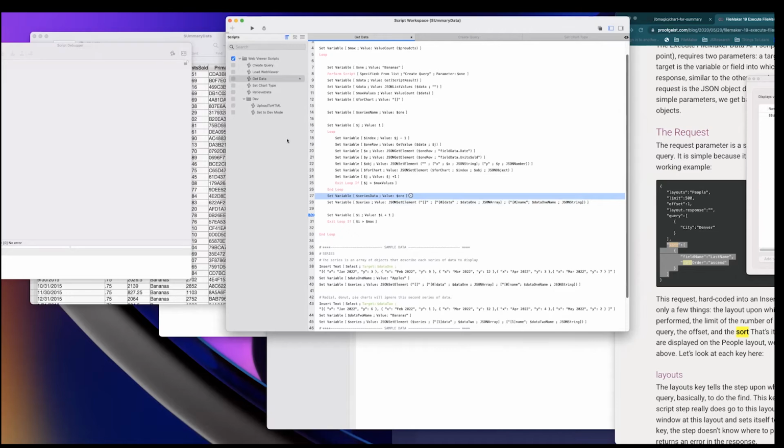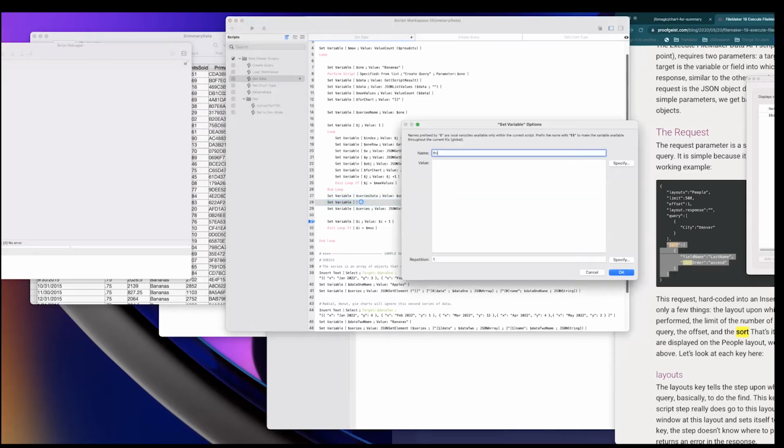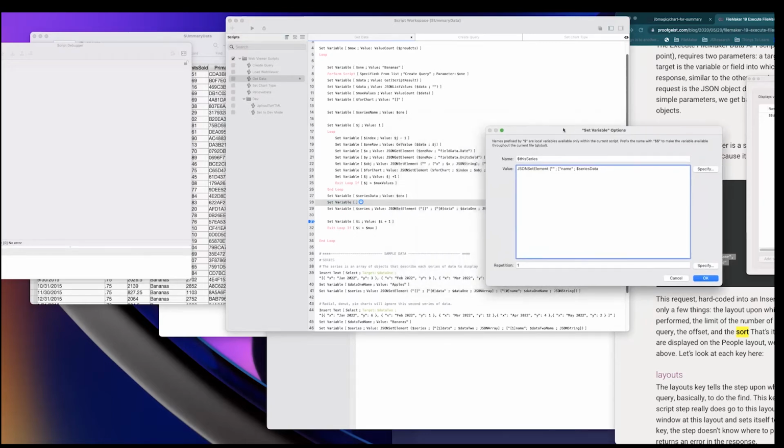Okay, so I'm going to set variable this series equals JSON set element. We'll do name, series data. I wish I had better variables. I'm gonna do series name, JSON string, and then I'll do series data.